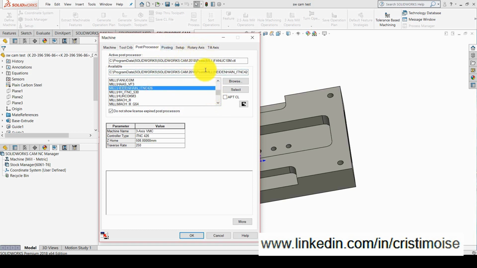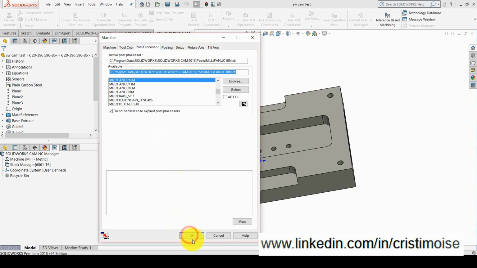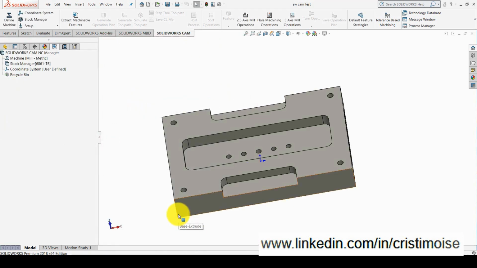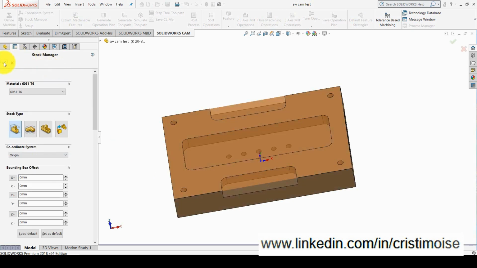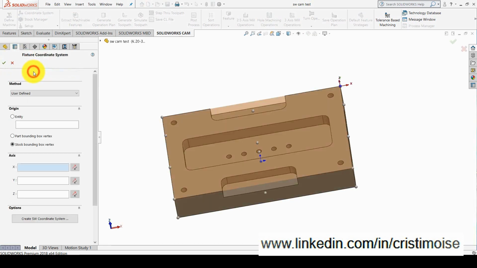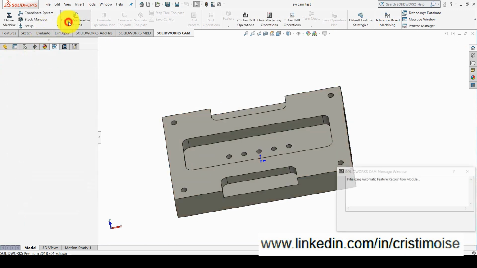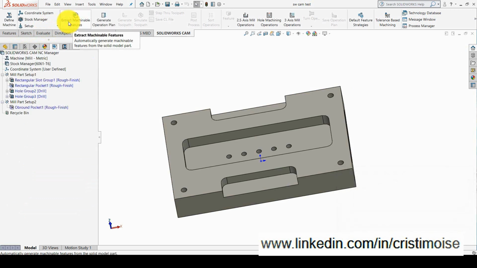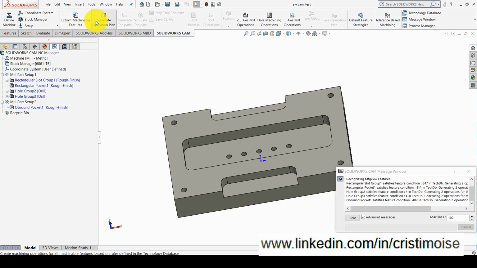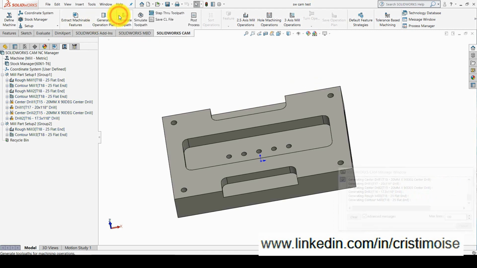And then the process is the same as in CAMWorks: the stock manager, the coordinate system, the new function in CAMWorks 18, and then the powerful and free of charge extract machinable features, then generate operation plan, and generate toolpath.